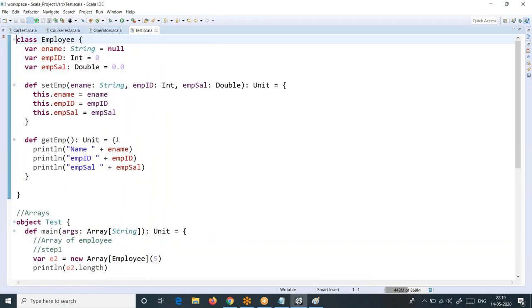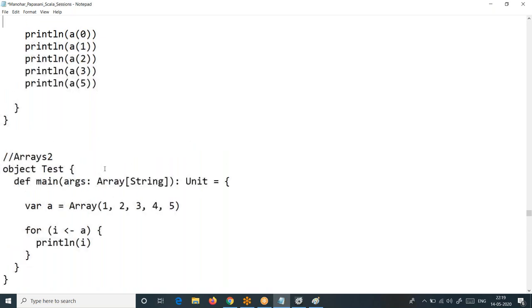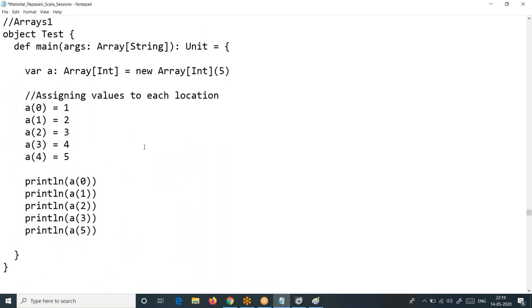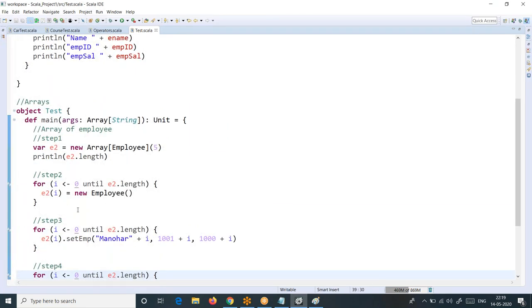So is this clear for all of you, sir? You got an idea of the difference between yesterday's program and today's program? You see that there is a lot of variation here. Yesterday was very straightforward when we discussed array of integers or array of decimals or array of strings like that. But this one is a totally different area, where you should already have an object existing, a class existing. For that we create an array of the class. We create objects for that array, and then we set data and then we get data. This is what this is. All of you are good, sir? Or does anybody have any questions on this?